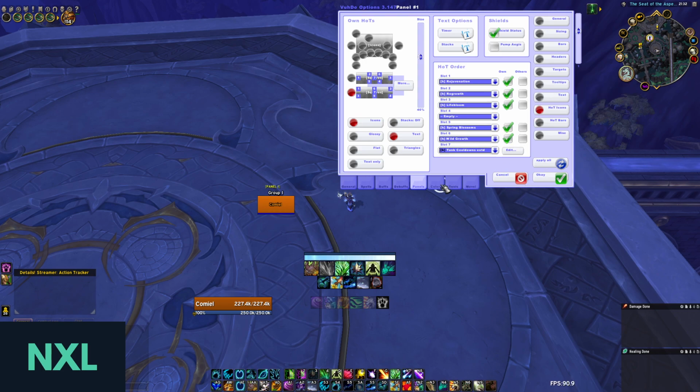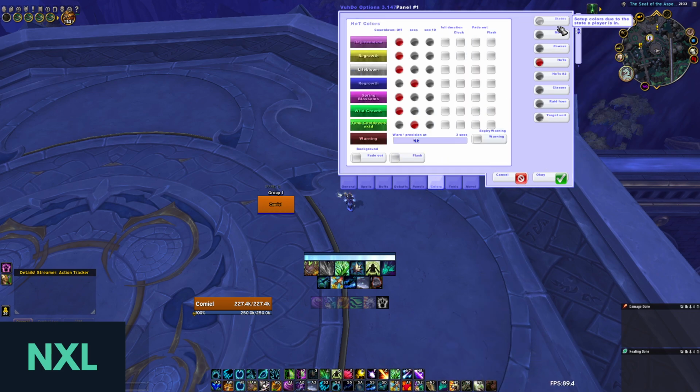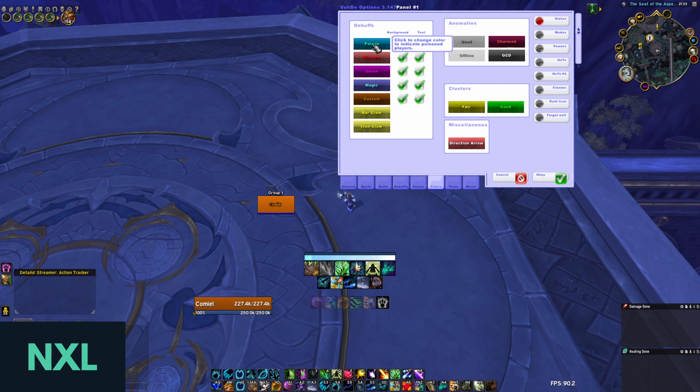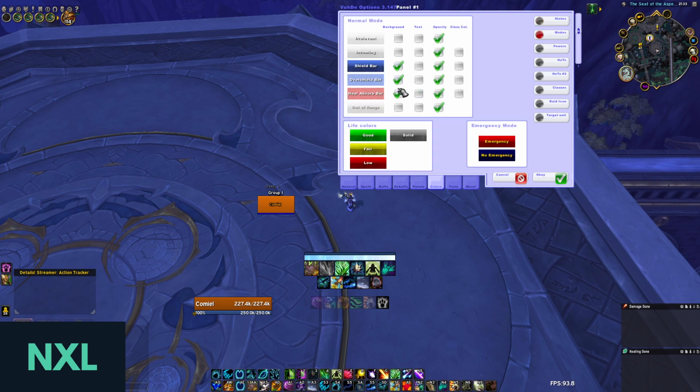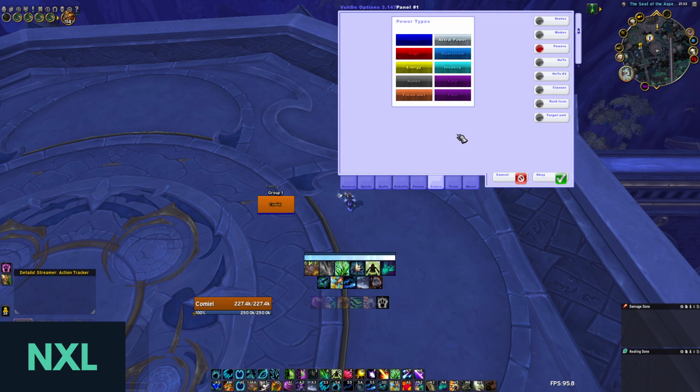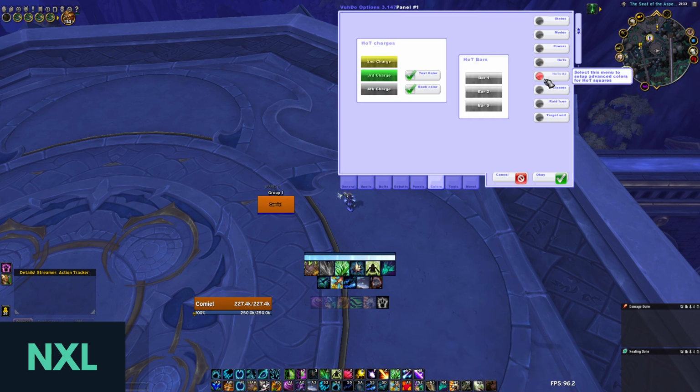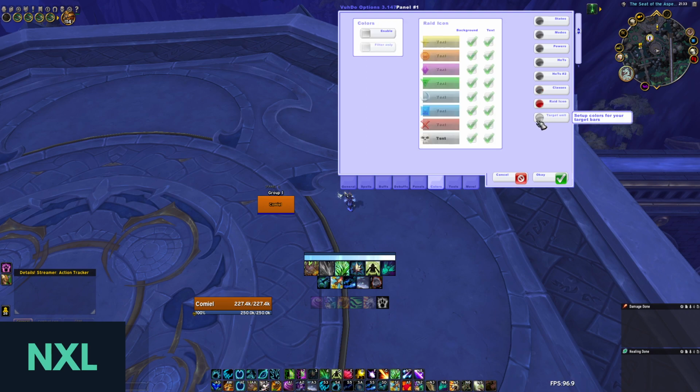I think that's about it for panels. Hot states, you want to have this enabled. I don't know if I repeat myself, just enable this. This is just instant information pointing to your eyes, this color change where your allies are affected by a certain type of debuff. Just have this enabled. Modes, you want to have this overshield and heal absorb. Powers, if you really want. HOTS, we already explained that. HOTS 2, classes, raid icon, target.